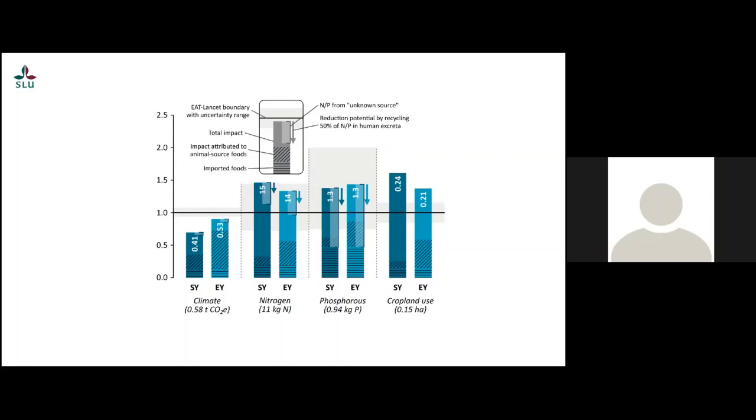And in your paper, I looked for that. I even went to the supplementary material, etc. But I didn't see anything that could help me to understand what is the assumption, or if there is any assumption regarding how much permanent grassland or semi-natural grassland can contribute to the nitrogen balance.